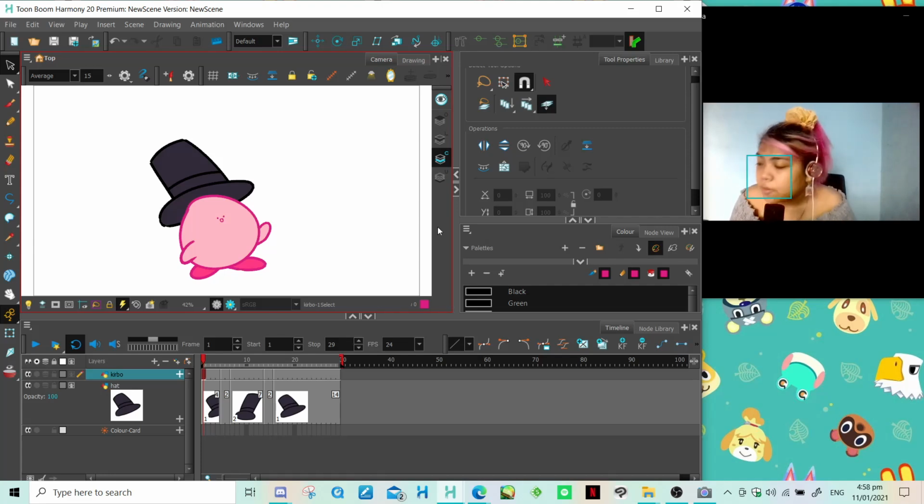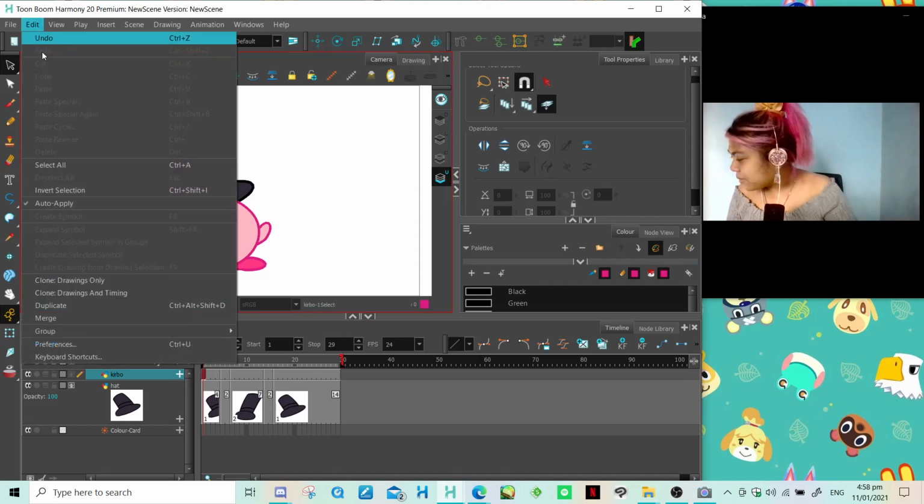Okay? Are you guys following so far? For the person who asked as well. 4 layers, and that's all I really need. If you have any more drawings, you can just add more drawings. For example, for this little hat, I could have just put it in one of these layers, but I didn't.